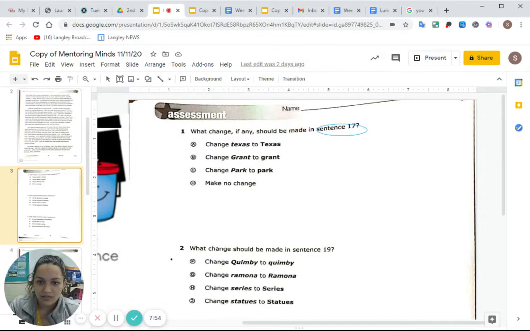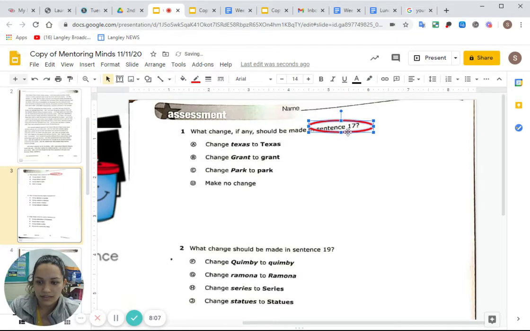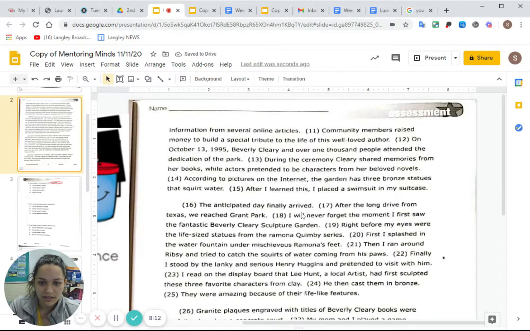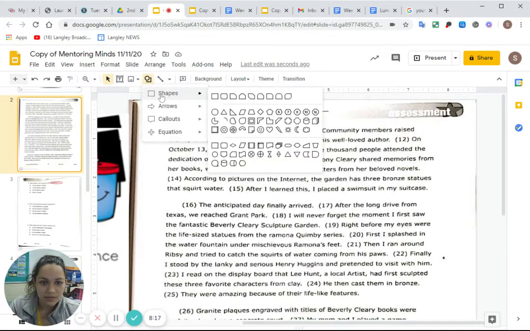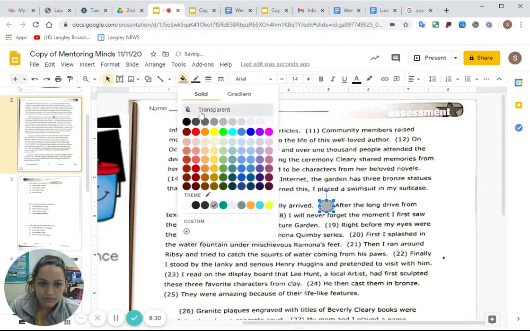So I don't have my drawing tool, but I can still use shapes here, okay? So sentence 17 is where I'm going to focus my attention. What I should do is go back to sentence 17 so I can rewrite it. All right, so that is on slide 2. I'm going to insert another shape. I don't think they have a star, so I'll just put another circle. Okay, so sentence 17.